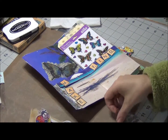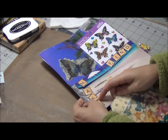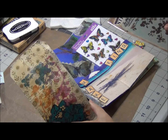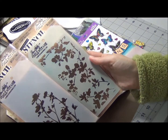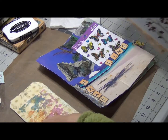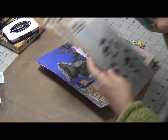Okay, so I'm gonna be putting that stuff aside, and then I did the tag, which is not fitting in this pocket because I didn't secure it properly, so the width of this pocket is way smaller. So I used a couple of floral stencils that I also purchased on Amazon, and just played with them. And I traced this tag on a manila folder and just played with it.